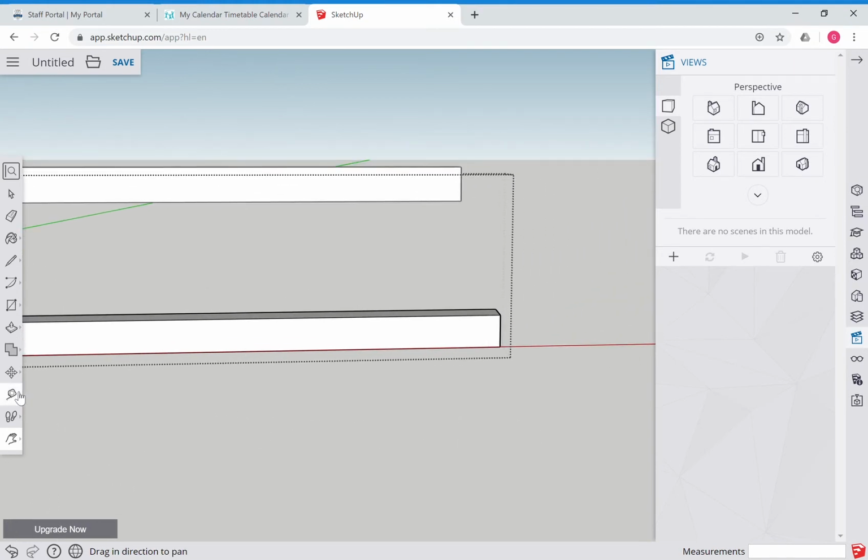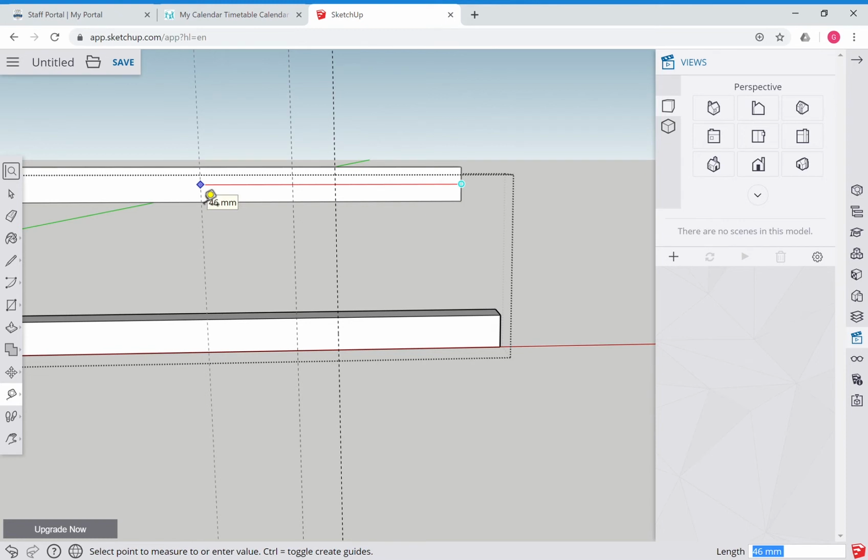So we grab our tape measure tool, go to the center of that vertical point till it becomes blue, hold down, drag out, and then you can put an amount in. So 30, and it puts it in that location. Click once, drag out, put in 50.